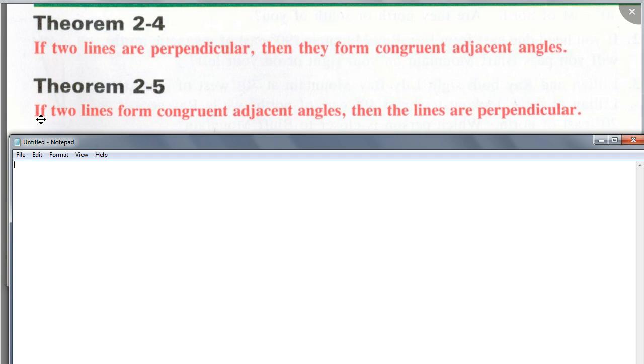You have to have the lines, right? So the 2 lines form, right? When the 2 lines form congruent adjacent angles, I mean, this is sort of obvious. If the 2 lines form congruent adjacent angles, we know even what that angle measurement has to be. It's 90. It is so obvious to us.